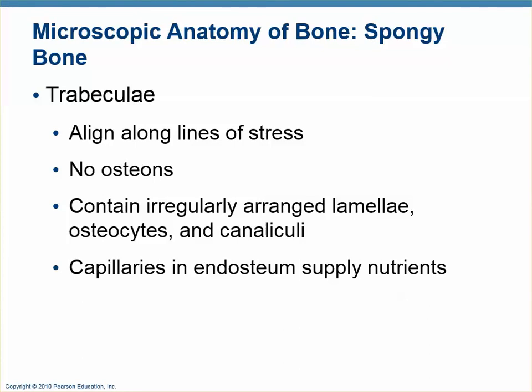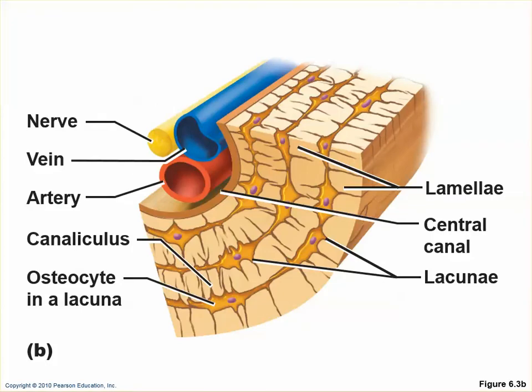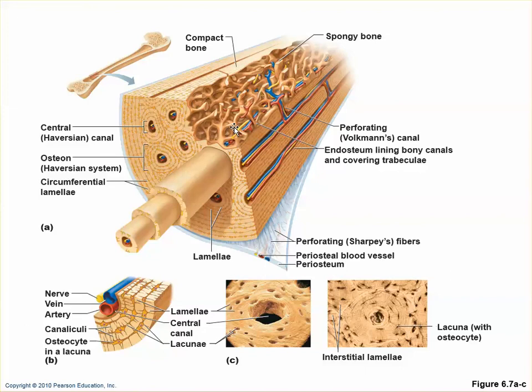There's less patterning in the canaliculi and the osteocytes and the lamellae, and there's no osteons. There's no central canal and things like that. So this is much more like open strut work. This is compact bone, and trabecular bone will look like this. And all of these little trabeculae, and trabeculae means wall or strut, will align along stress.